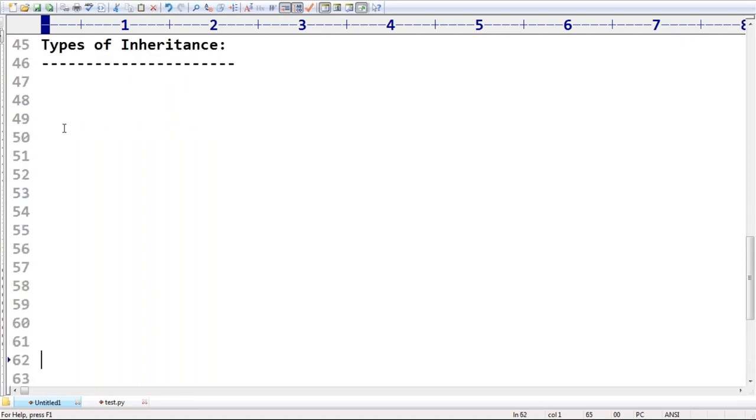Next, there is one small doubt from Omkar. Is there any abstract class concept in Python? Is there any interface concept in Python? What answer can you tell?